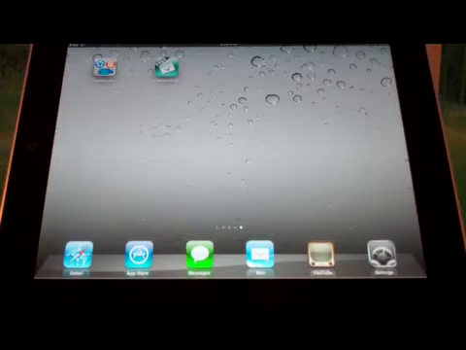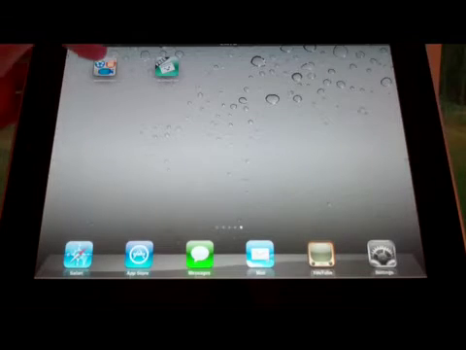Hey YouTube, in this video I'm going to be going over the best way to edit videos on your iPad. Now it does require two apps, Real Director and Video Editor Free. I've taken into account rendering time and different features, such as the ability to add titles and other visual effects, and I found that this is the best way to edit videos and it is the quickest.